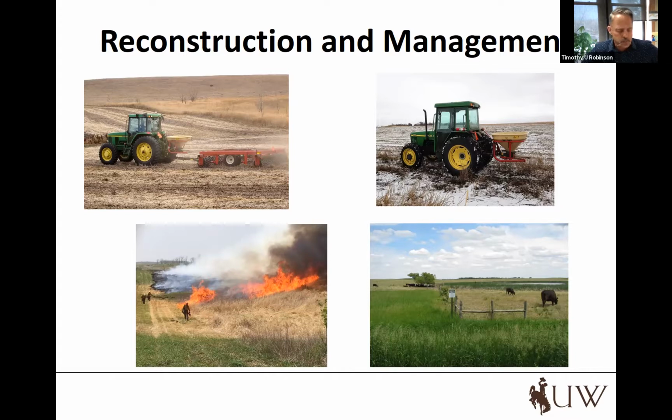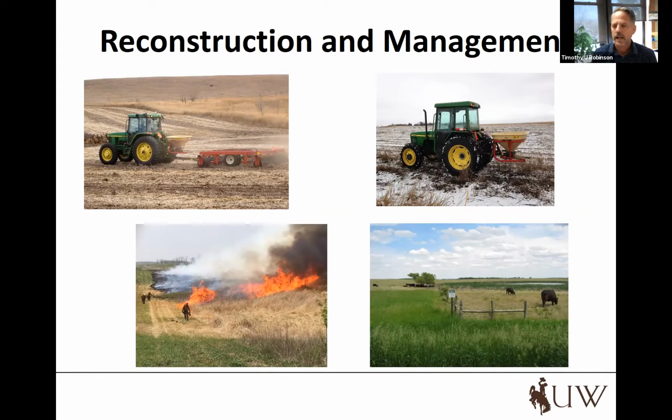However, as science has progressed and we began to realize the importance of this area for migratory songbirds as well as pollinators, it was understood that we not only needed these cool season grasses, but rather we needed a diverse seed mix in order to provide a proxy for what we actually had, the native prairie long before agriculture took over. I don't know what you know about the native prairie in this area, and I'm certainly not a grassland ecologist, but from my understanding, there were over 250 plant species in this area.